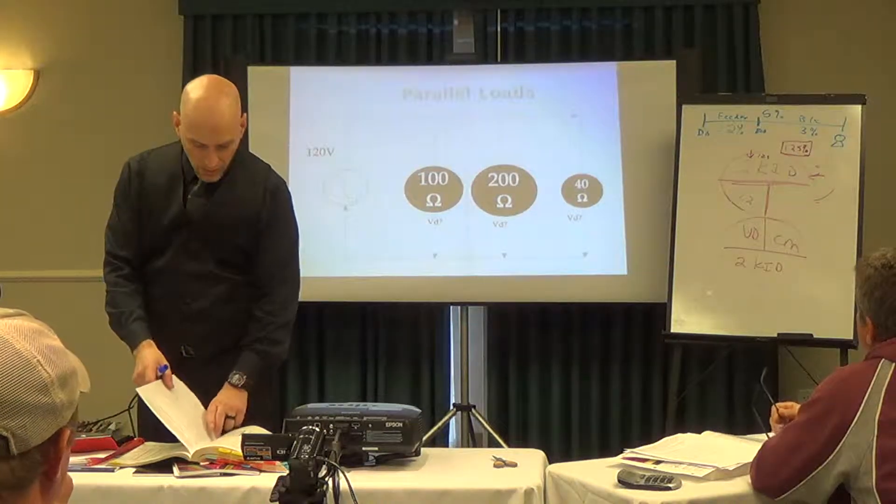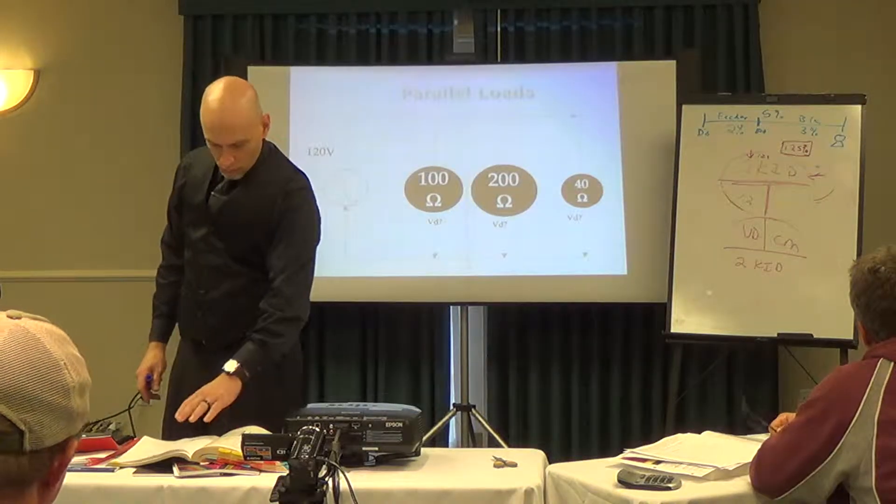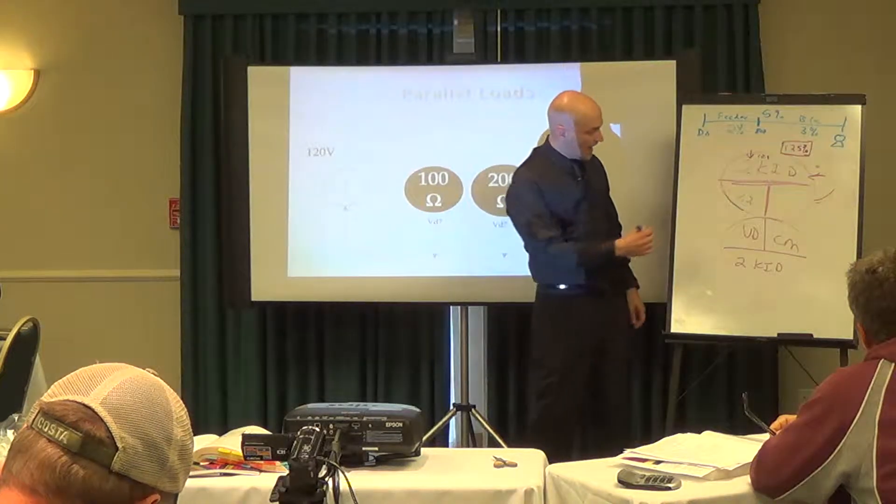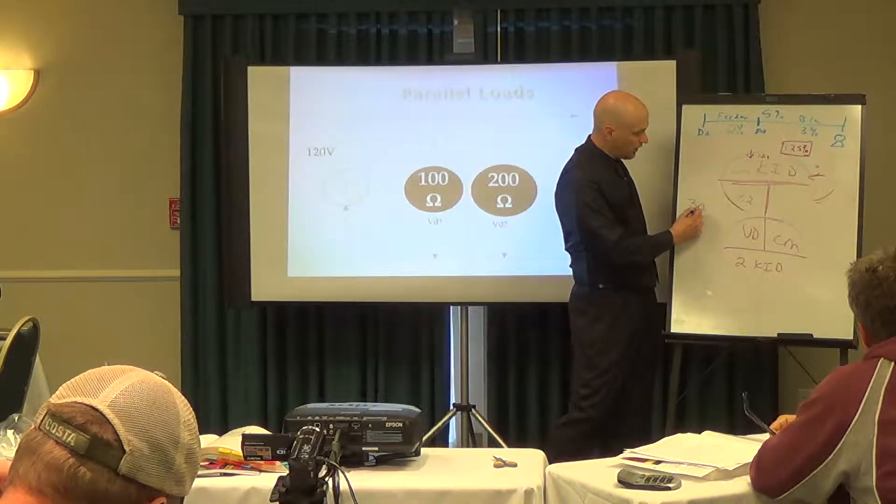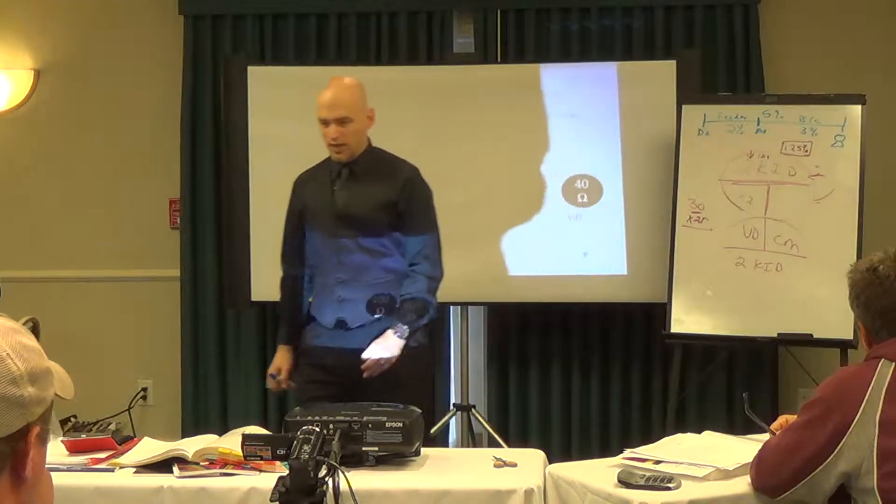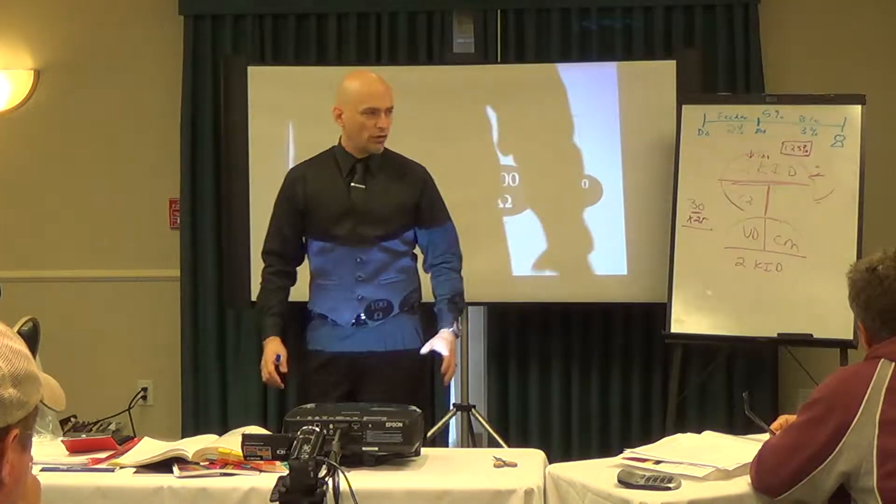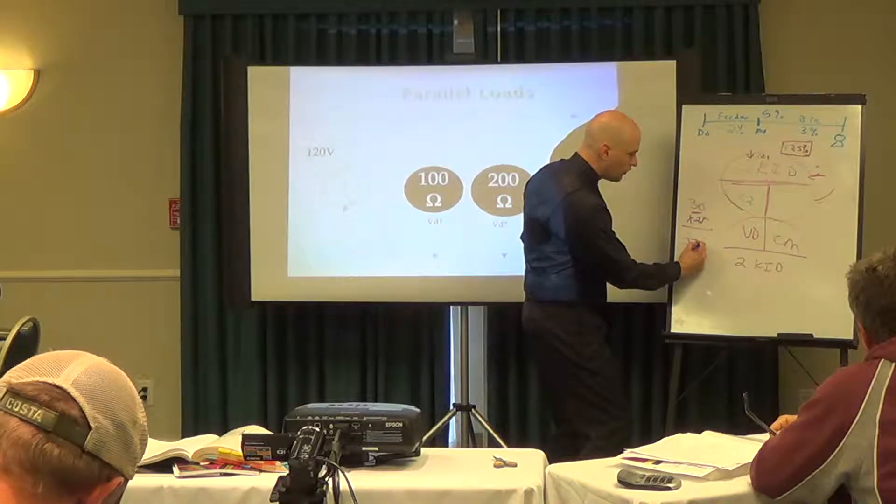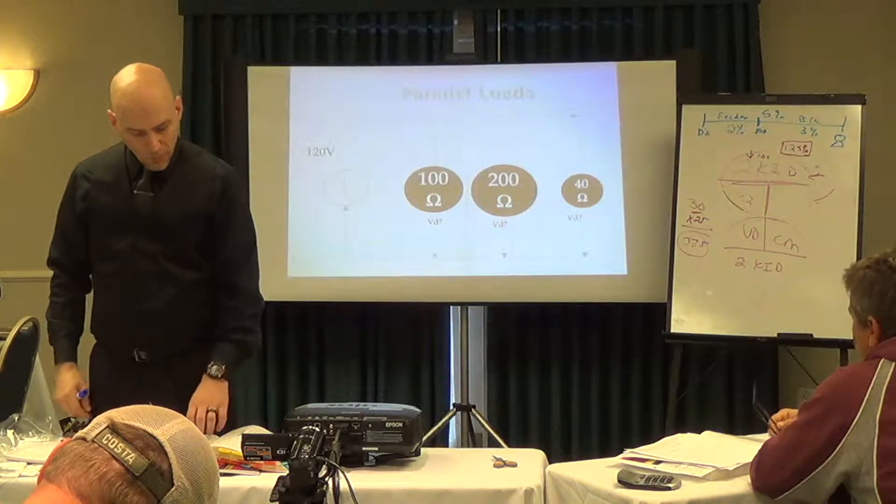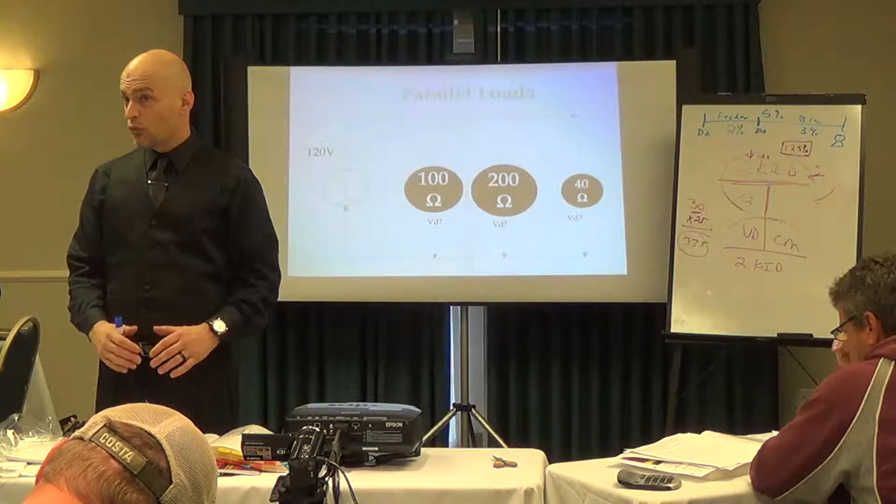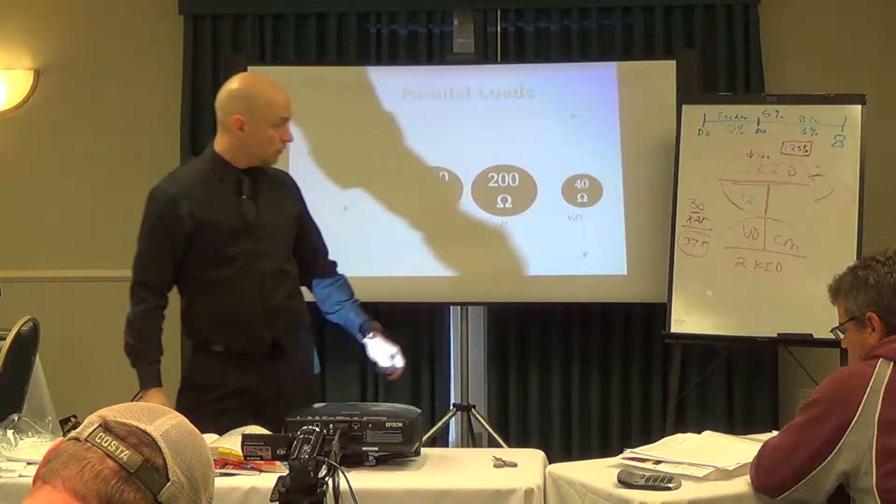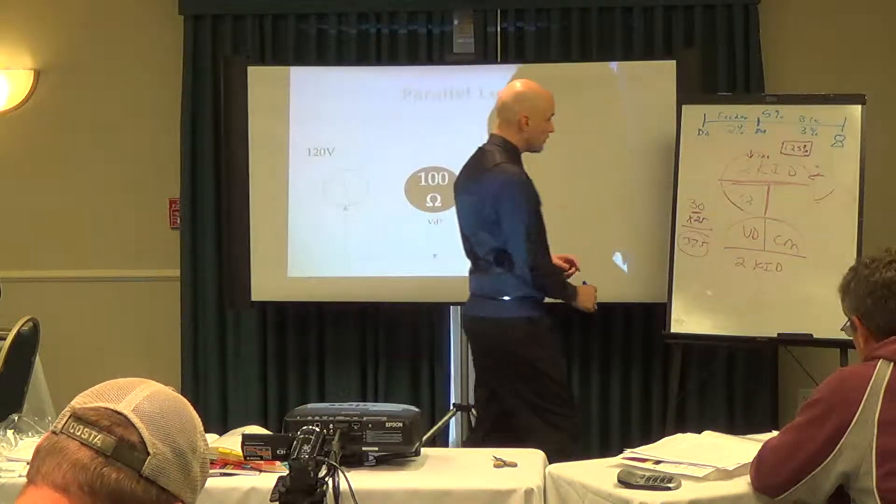So that plus the square root of 3, which is what I'd written up there a minute ago, that 1.73, those two numbers right there, you need to stick them in your brain and just know that those are important numbers. Now, as far as when to apply them and how to apply them, we'll get there over the course of the next two days. So what I'm saying is if I have a 30-amp motor that runs in three to four hours, really what I have is an increase on the demand of that wire that is a 25% factor, which is what? So it's 37.5 amps then is really what my actual demand on that wire is.